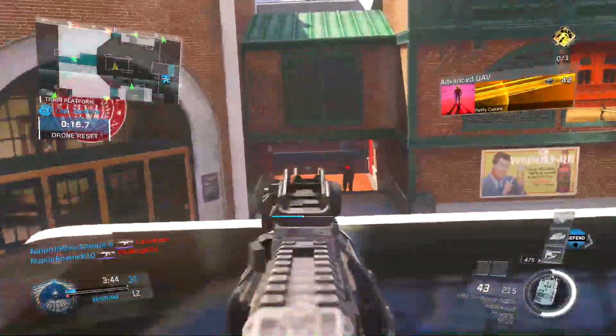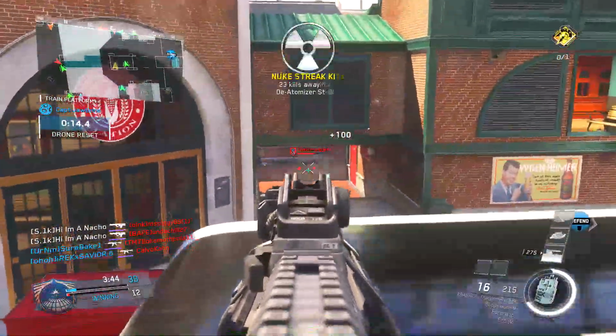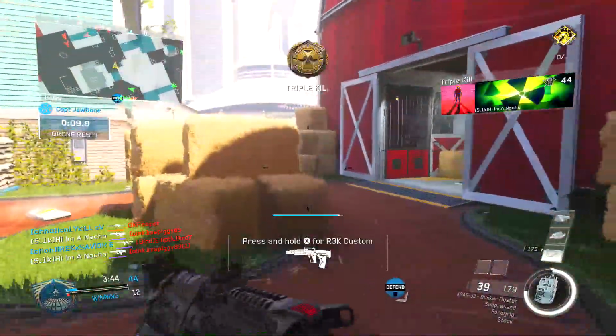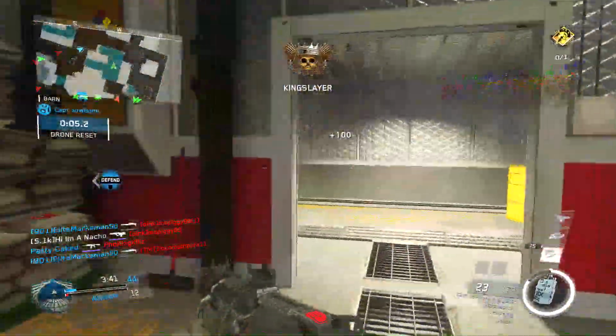This is going to be episode number 4, and in today's video, I'm going to be using the Kbar with a suppressor, foregrip, and stock. My class setup is pretty much basic. I think I'm using Scavenger, Hardline, Dead Silence, and probably Dexterity, if not Ghost on this class.